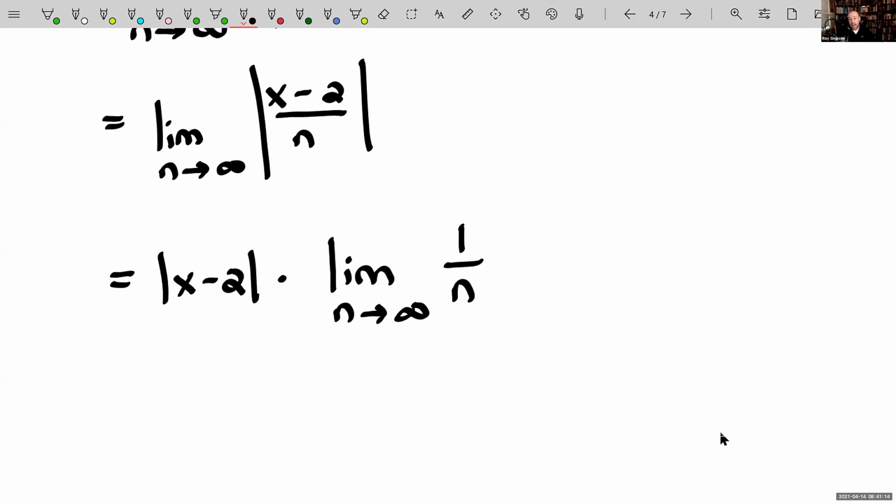Okay. As n goes to infinity, again, we end up with this highlighted piece tending to 0. Think of any number you want to plug in for x. Doesn't matter what the number is. When you multiply that value, the absolute value of x minus 2, by 0, it's always going to be 0. Always.